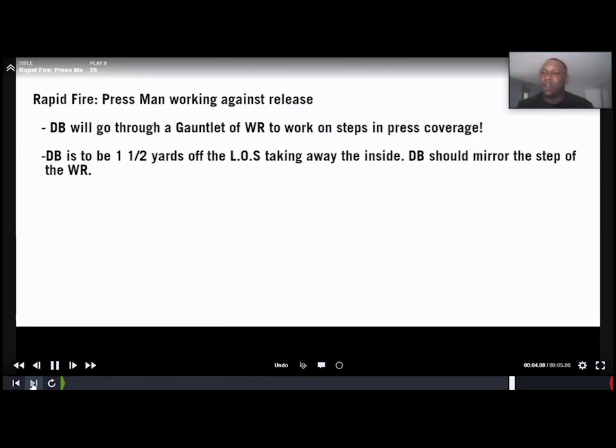He's a yard and a half off the ball, keeping inside leverage on the receiver. We want to be lined up or at least splitting their body in half. And we're going to go ahead and work. If they go slant, we want to drive the hip. If they turn and run, we want to be able to turn and run with them, all right?